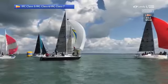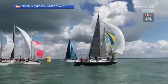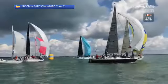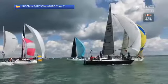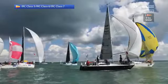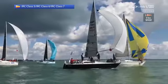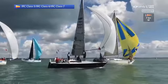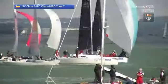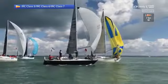Behind them is a Hunter Impala, black hull, 9519. Can't quite read her name from here. That's doing well. That is 2 Frank. 2 Frank, and then just to leeward of her is my old boat Hooligan. It's GBR 710, Trapper 950, just sliding through to leeward there, making a nice job of that. And then further back we've got a real mixture of sizes. We've got a folk boat, 504, and then to leeward of her a bigger boat that I can't quite see what it is at the moment, but GBR 7977, but sandwiched in between is the little Sonata Joey that sailed by the youth team.